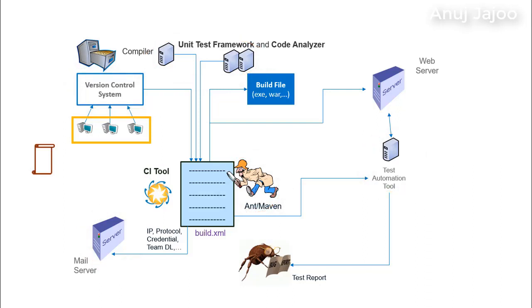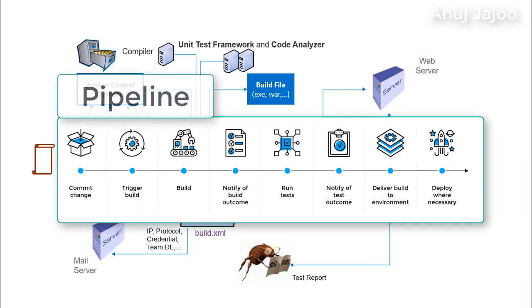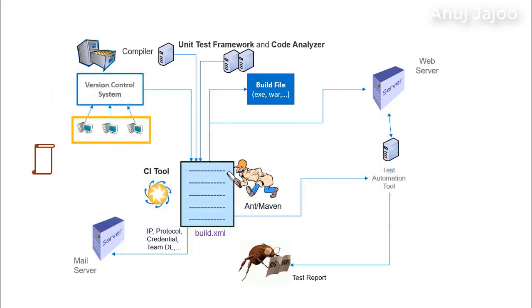The CI tools are highly configurable. The series of steps which are configured in the tool for this process is called a pipeline. The pipeline can be configured for go or no-go conditions, also known as gates. For example, if we do not want code to go live where code coverage is less than say 90%, then this can be configured as a gating condition. The CI tool will stop here and human intervention will be required.